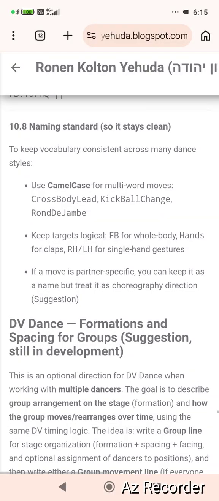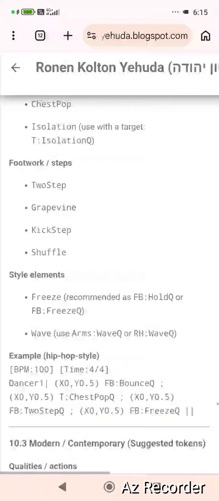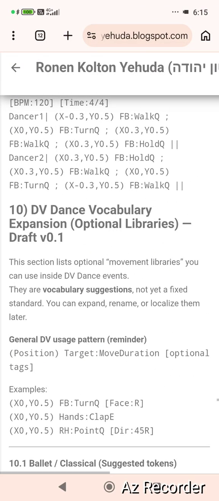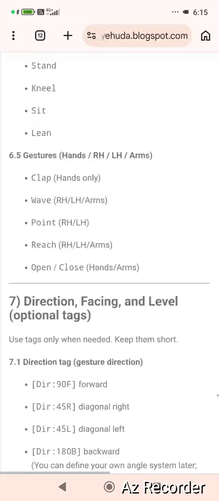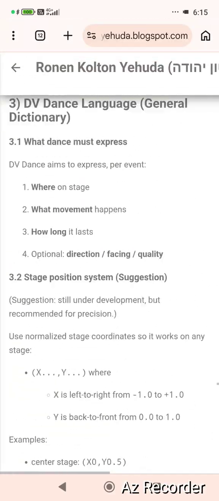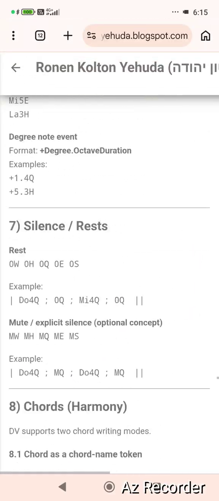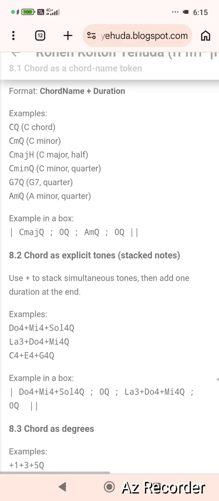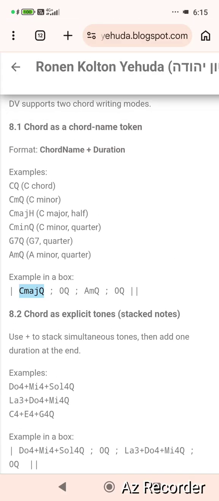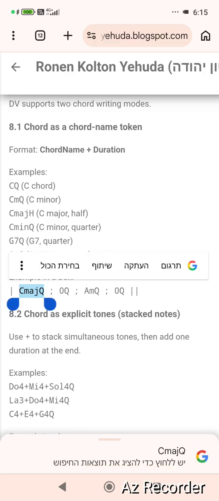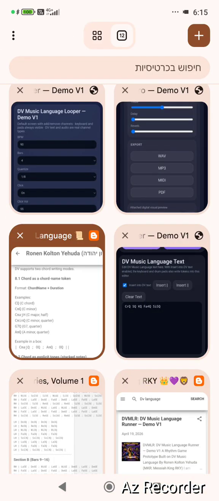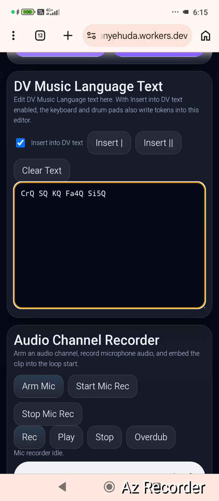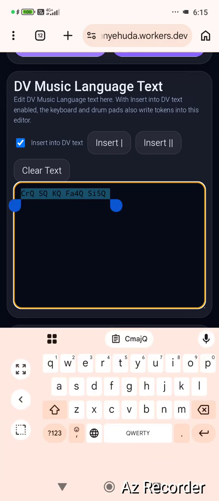So the dictionary, that's the dance. You see, I try to develop it also with the DJ and this. So you can check it out. That's of the music. So you see here we have chords, because we can play also chords with Divi music language, also with the Composer Pro, no problem. If we want, we can play.